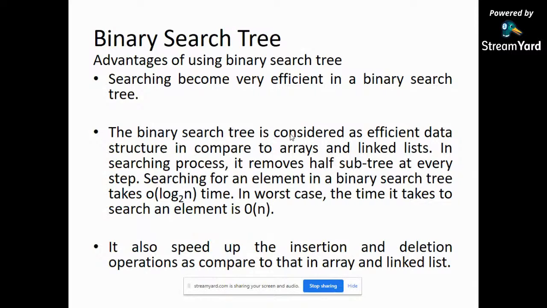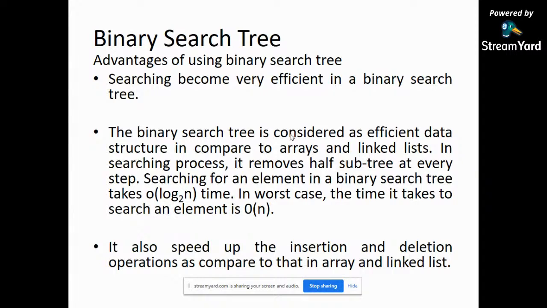Now, advantages of using a binary search tree. The first advantage is that searching becomes very efficient in a binary search tree. Since the data which we are storing is ordered, searching becomes very efficient. The binary search tree is considered an efficient data structure compared to arrays and linked lists.